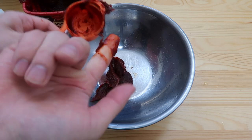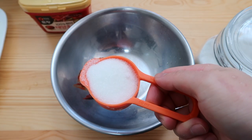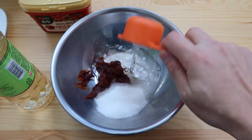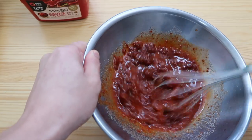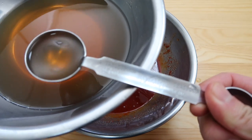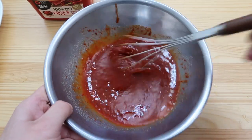Alright guys, a quarter cup of gochujang — Korean red chili paste. Then a quarter cup of sugar, and a quarter cup of vinegar — white, apple cider, anything's cool. So this is all a one-to-one-to-one ratio. Give it a mix. Then add one tablespoon of minced garlic. And from the can, use some of the juices the sea whelks were in — two tablespoons. It just adds a layer of umami. Let's bring this up to a boil.